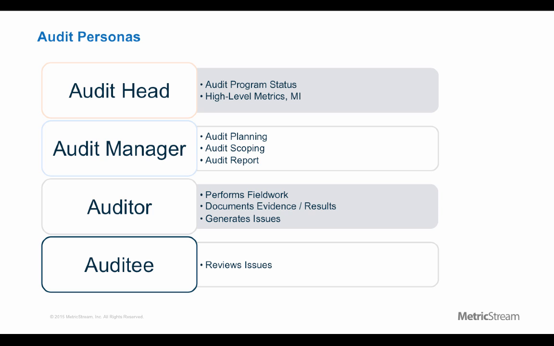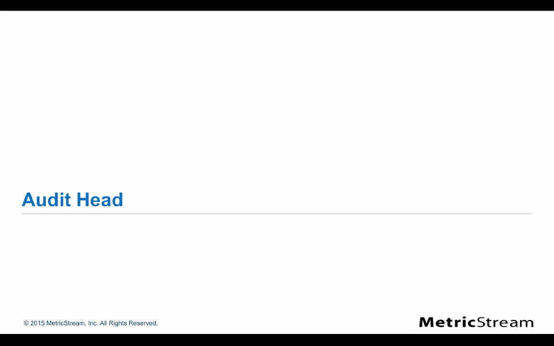We have other personas as well, but these are the main four personas which I'm going to focus on for this particular demonstration. So as mentioned, I'll start off by logging in as the audit head. First of all, just to give you a quick user interface overview, and then I'll give you a view of just some of the high-level reports that an audit head or an audit director would likely be interested in.